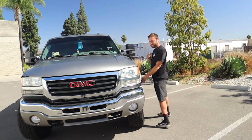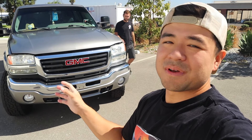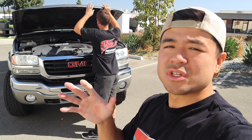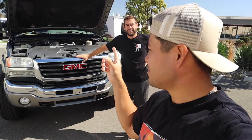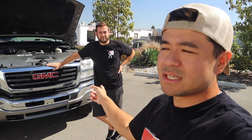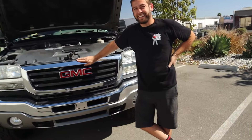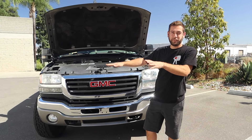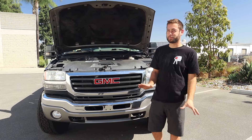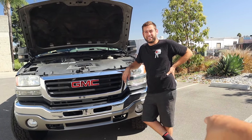I'd recommend doing big turbos. This is probably my fifth or sixth truck I've ever driven. I had a Silverado 1500, like 2017, had that for like two or three years. I have a Tundra now, I have an F150, and I've driven a Raptor — but this is probably the funnest truck I've ever driven. It's a very fast truck. It's faster than most basic sports cars. You can race 350Zs and whatever you want — this thing will beat them. When my Aston went down a little bit I was driving this and I was like, dang, this thing is fast.